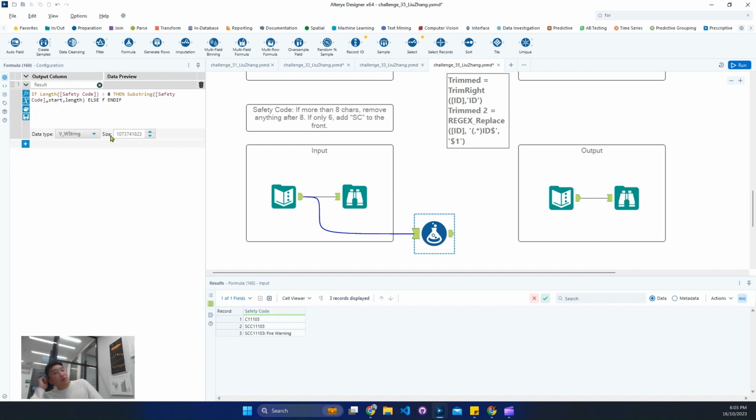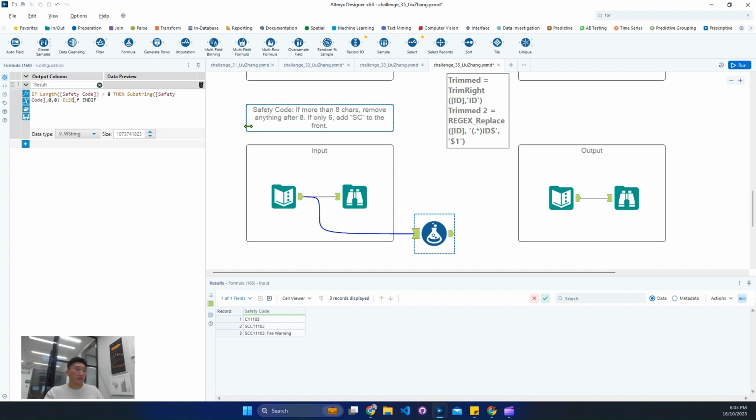This thing you trim out. You want to trim off the extra characters. You don't even need an IF statement. You can just write a substring on the whole thing. Just drop anything beyond 8. So if your string has a length of 7, you still get the first 8, in this case returning 7 characters. Start with 0. What do you want the length to be? You want the length to be 8.